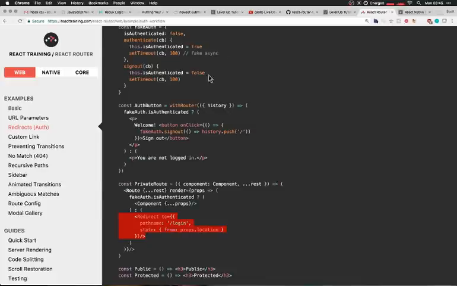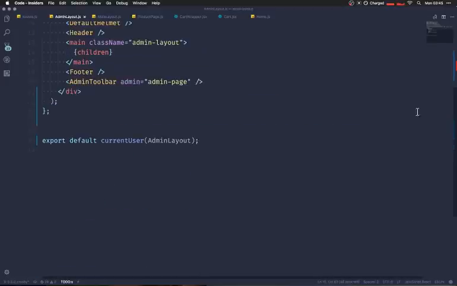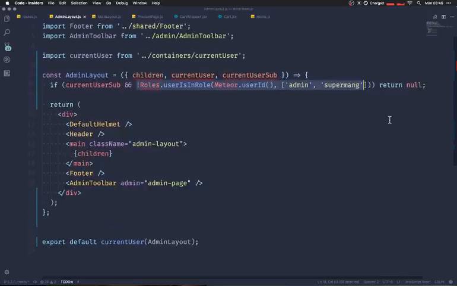But in all honesty, this isn't user-facing. I don't need this level of stuff, and I want to wait for the Meteor subscription to go through. So you could make a private route and everything like that, but at the end of the day, what I'm using right now, where I'm currently loading up an admin layout, waiting for the user sub, waiting for their credentials, and then just returning null. This isn't user-facing. I don't need to redirect them. I'll just give them a total blank slate.